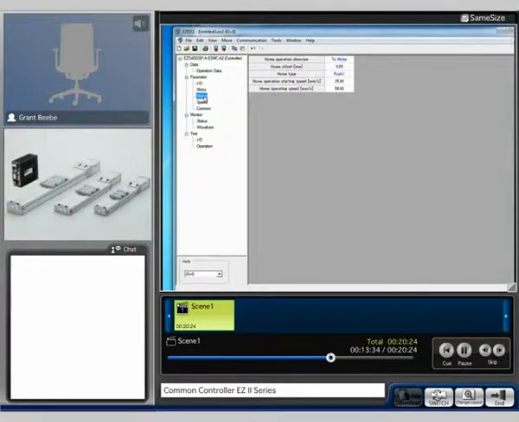For the home parameter, we can change the direction that it returns to home, towards the motor or away from the motor. We can put in a home offset. We can also have a couple of different home types to choose from: 2 push functions and either a 2 sensor or a 3 sensor return to home. We can set a common operating starting speed and then a homing operating speed for return to home moves.